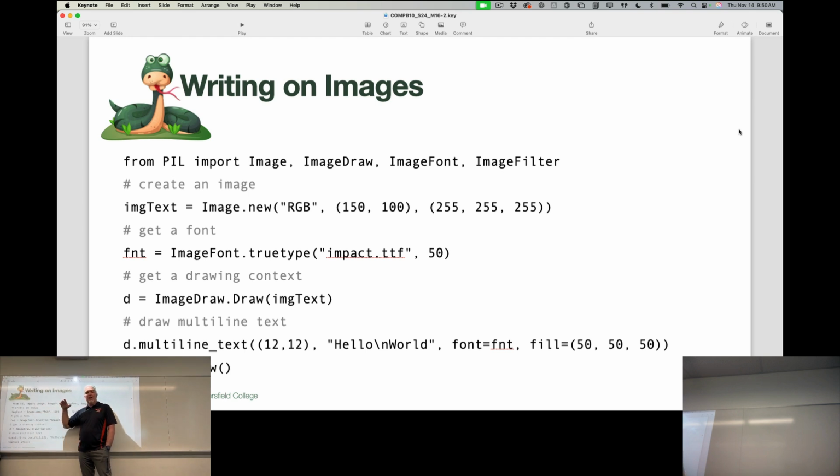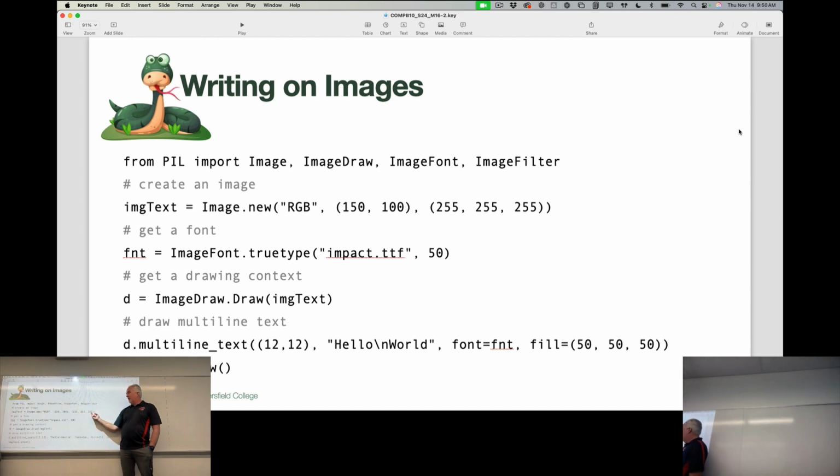Yesterday and in previous examples, what I showed you is how to open an existing image. But in this case, I'm just creating a new image, and Image.new creates a new image. I'm giving it the color model, again as a string, RGB. This is the size of the image, 150 pixels wide by 100 pixels tall, as a tuple. Don't forget that. If you don't use a tuple, it's going to error out on you. It wants a tuple there.